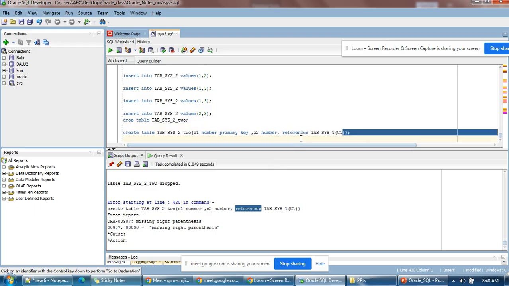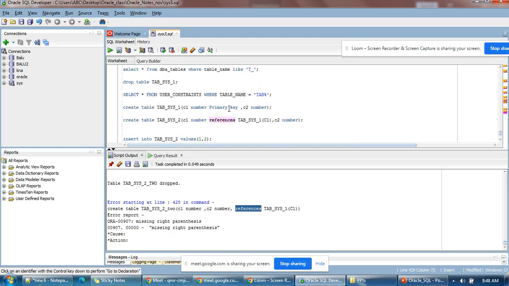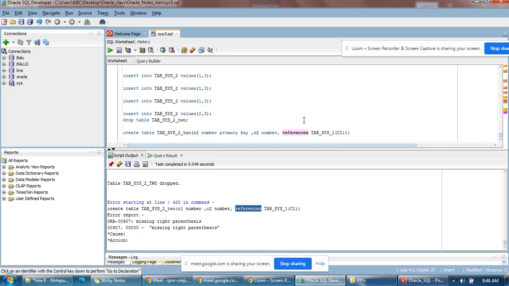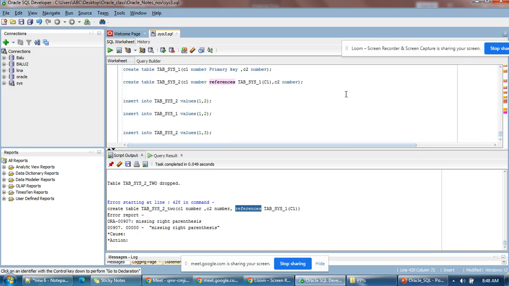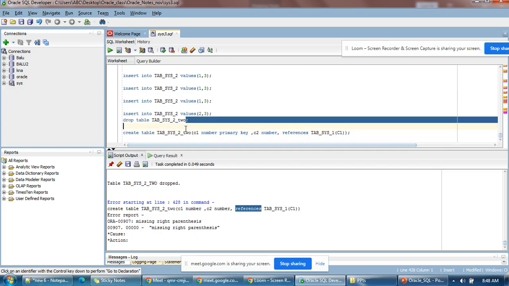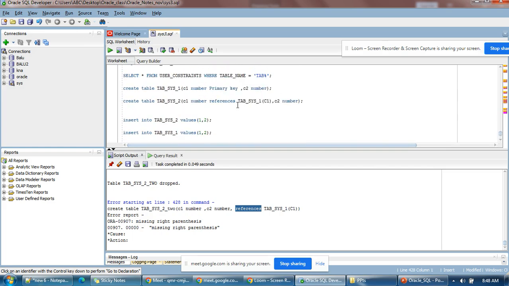References is defined in the child table. Already we have created the table. Once you have created the parent, then only you can go with the references. Otherwise, without creating this table, are we able to create this one?